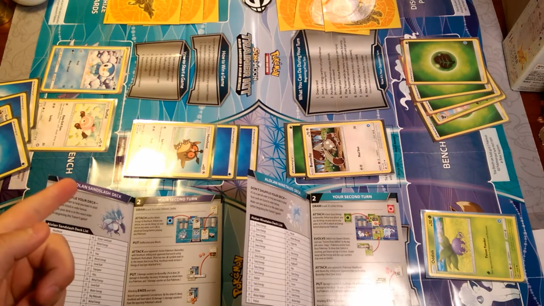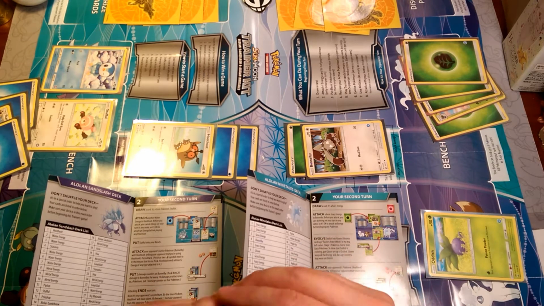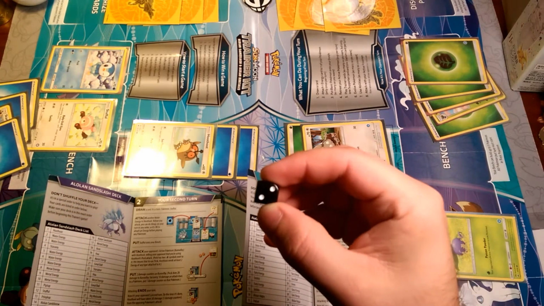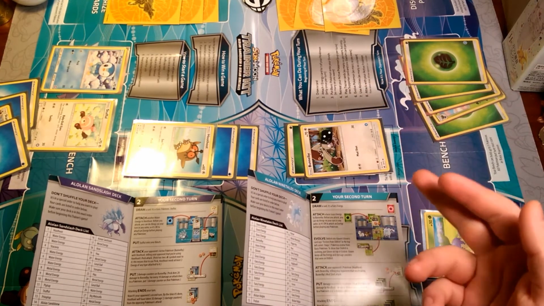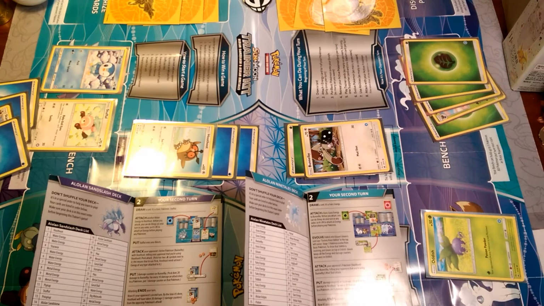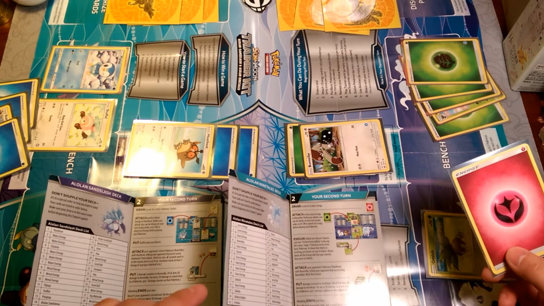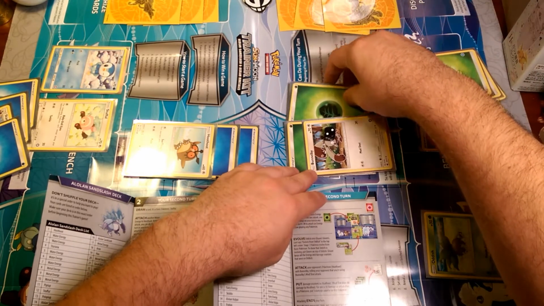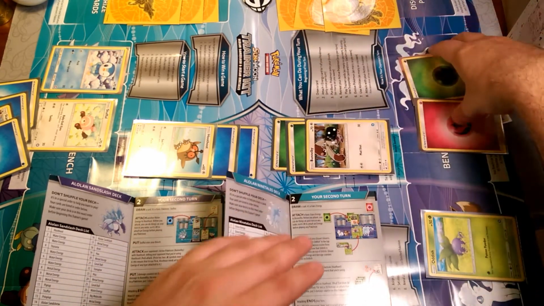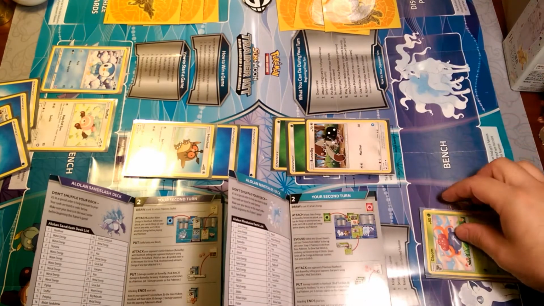We're going to attack with Peck for 20 damage, which, they give you little damage counters so you can count out to 10. But I just use dice, 2 means 20, so there's 20 damage on the Bunnelby there. We draw another energy. It is a Fairy energy. We're going to attach a Grass energy to the Bunnelby so it can actually attack this turn. We have a Gloom in hand, so we might as well evolve that.